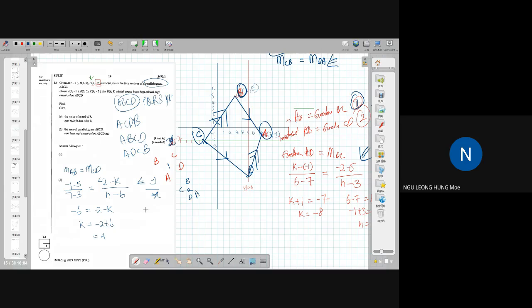Ini yang kamu tak faham lah, Surya, mungkin. Tak apa, kita sambung dulu. 7 minus 3 equal to H minus 6. So, H will be 4 plus 6 equal to 10. Okay? You tengok, K equal to 4, that means sini kan? Sini. H equal to 10, maksudnya 7, 8, 9, 10. Sini. Betul tidak?